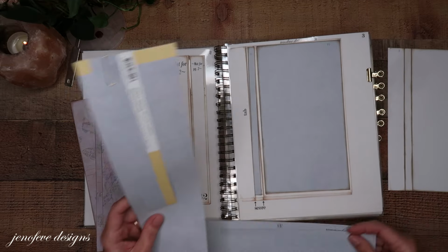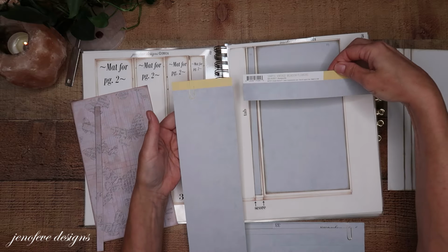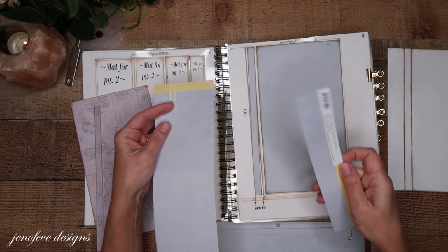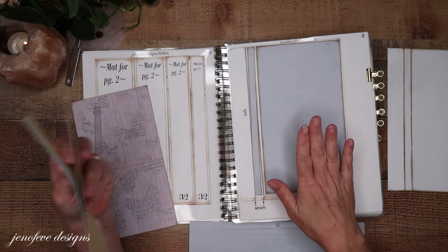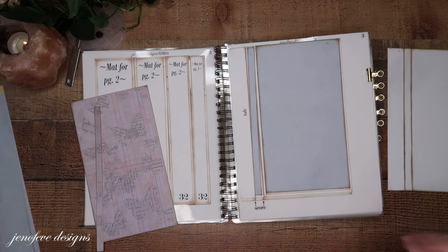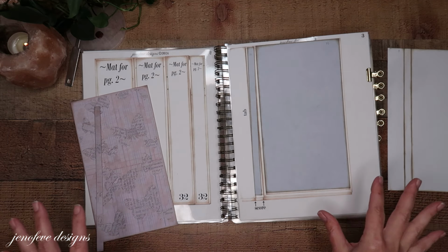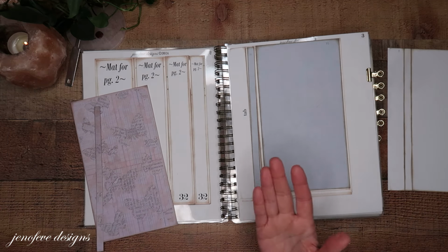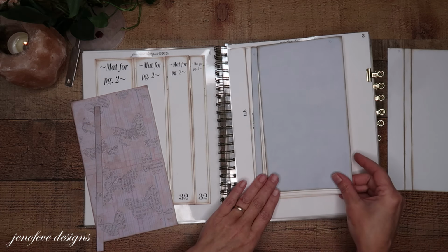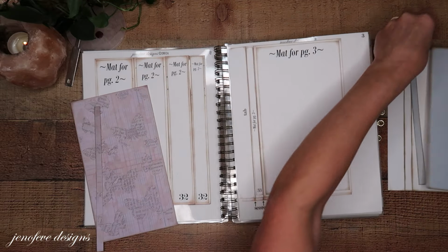Here's all the pieces cut off after I printed it, but it was just one of the Simple Vintage Basics paper. So I cut that down to go through my printer, and I printed page 33 on that, and then here's all the leftover pieces. I'll have to put all of that in my storage spaces so that I can flip through them quickly, like my storage envelopes and my crafty tray over here. So I inked those up. I cut them out and inked those up, so I've got that.